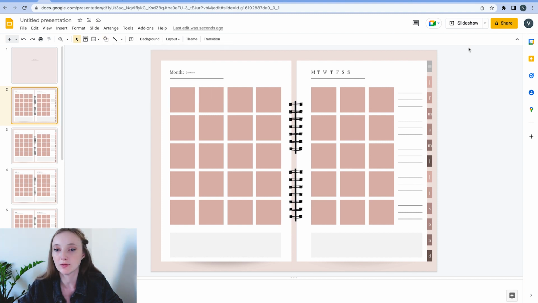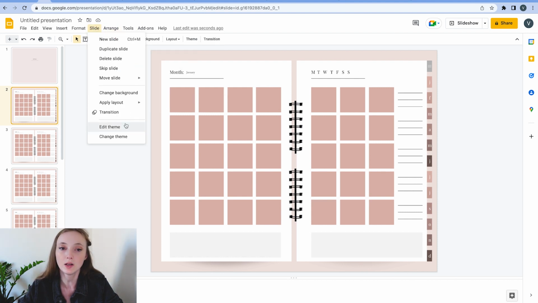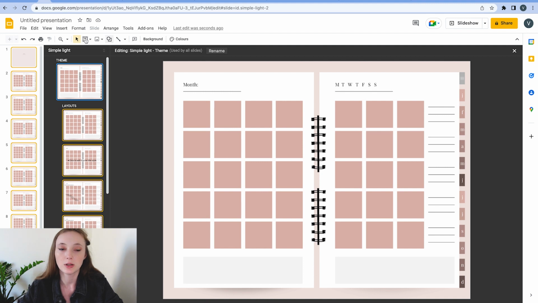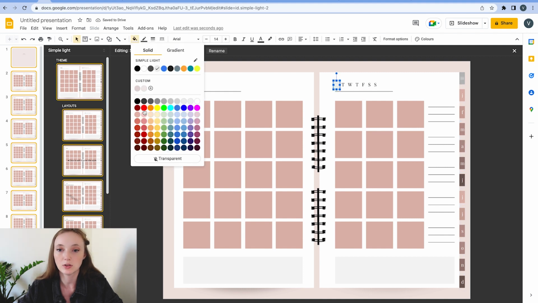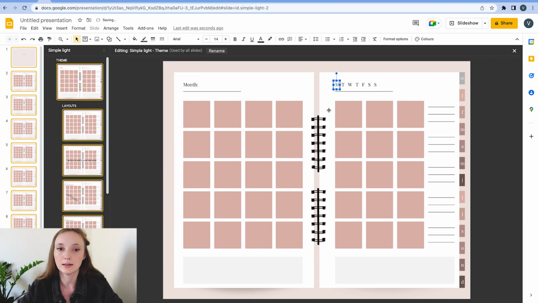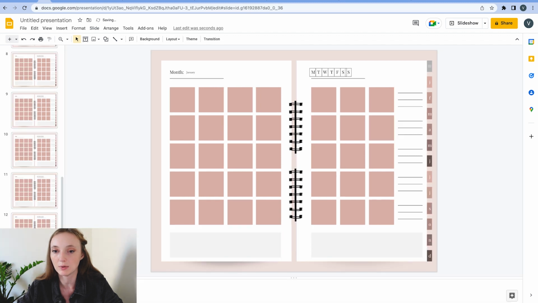And we can do the same for the days, add the links to the days. So you would do the same process, which is go to the master slide. So don't add it here, go to slide, edit theme, go to the main one, and then there you add it to the new ones. So you do the same thing, little square thingies that you create, and you can make this transparent, and then you just add multiple ones and repeat the process the same way we did for the other one.